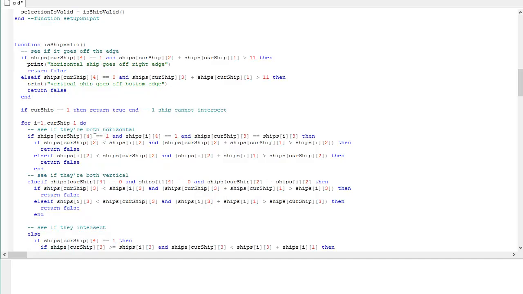Then I check if they're both horizontal, meaning their horizontal value is 1 and 1, and they're on the same y plane. I'm trying to use my hands, and you guys can't see that, obviously. But if they're both horizontal ships and they're on the same row, then all I have to check is if they overlap. That's a really easy check, which I won't explain here. Basically, I just find the minimum x value plus the length, which has to be greater than the maximum x value to see if they intersect.